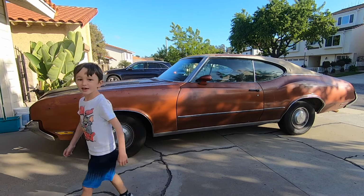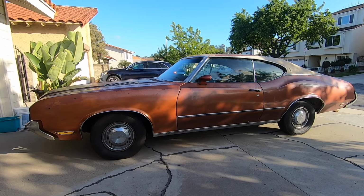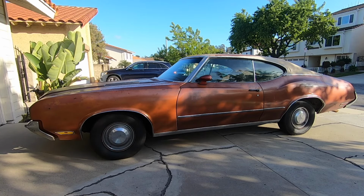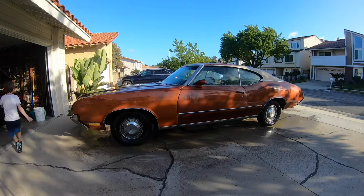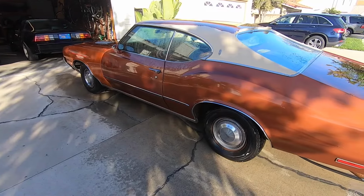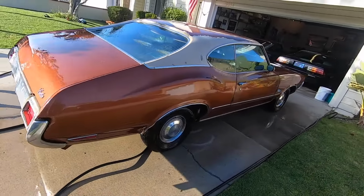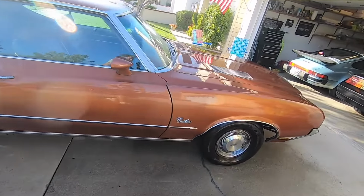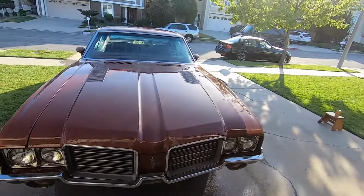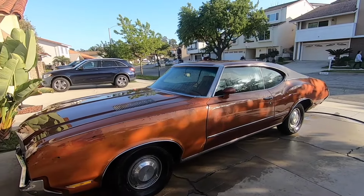Now it's time to wash the car. Okay, so that's a quick rinse off. And what's really cool is how it's starting to bring out that sienna brown just by getting it wet. So that kind of shows off some of the look of the car. You throw water on something and it kind of takes the oxidation away really quick. But okay, let's get some soap on it.